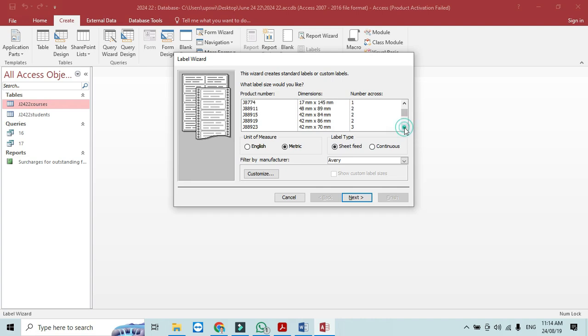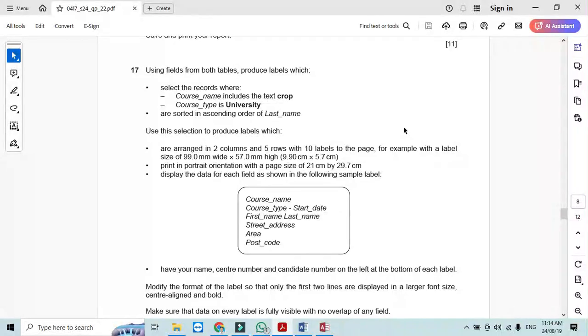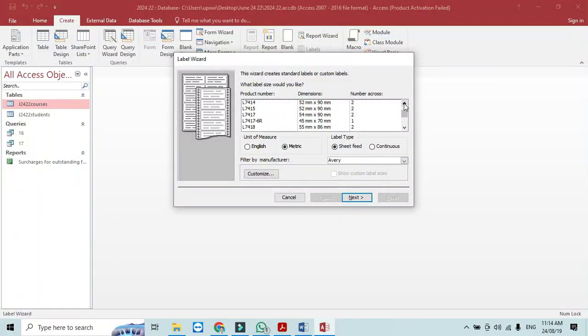This is a long list actually, that's why you have to be very, very careful to select the specific measurement. So with the 90 we have these options, okay, 90 and 57. So just looking forward into the list.